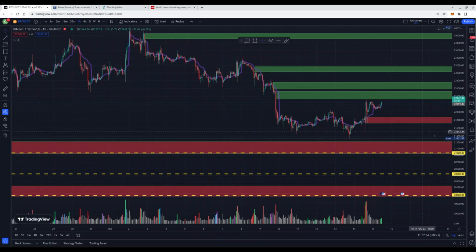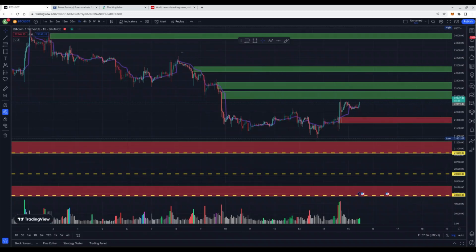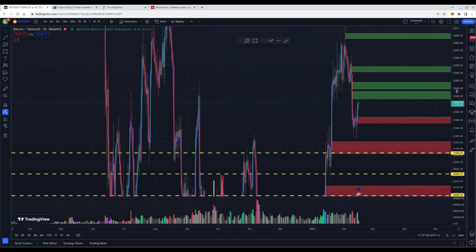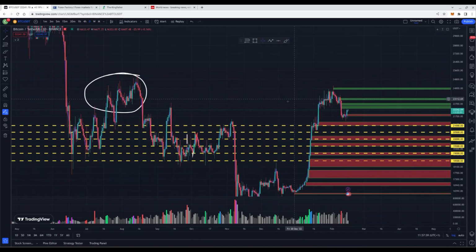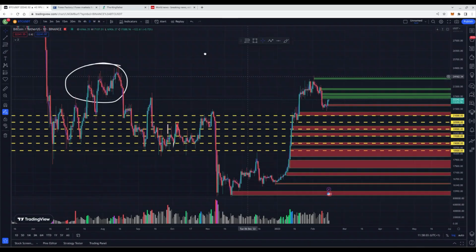I'm going to show you why here on the daily chart for Bitcoin. We did this in the past where we stalled in an area around 25k and then we reversed. We haven't broken this high here at 25.2, which I said if we break that, I will say that we are in a bullish market. We haven't yet, and this is still a dead cat bounce until it is not. To not be that, we have to break 25.2k.